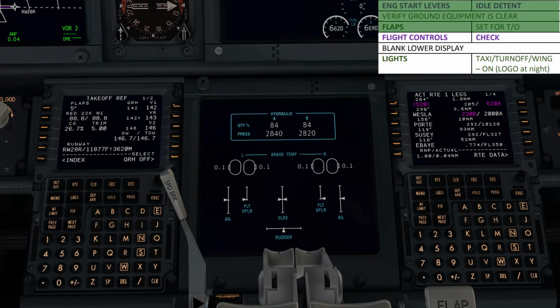So we'll go ahead and test all movements one by one, starting with the ailerons. So turn the stick full left, and as you can see, the appropriate ailerons and spoilers are moving as intended to be able to make a full left turn. Next, we'll go full right, again making sure that we have proper movement of all of the flight surfaces as intended. Neutral. Full up. Now make sure that the elevator is getting pushed up all the way, and full down.